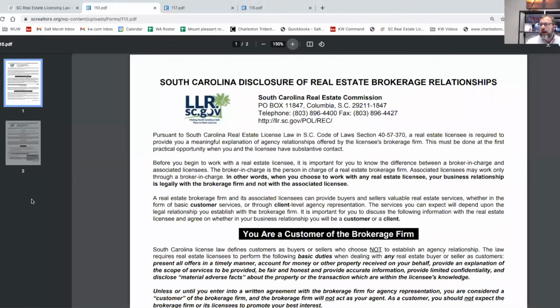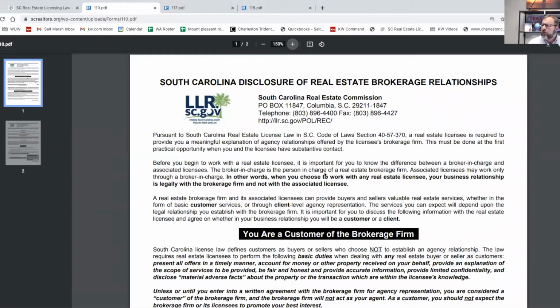I wanted to send out some information regarding agency, not only the disclosure, when that should happen, but how it should be explained, and then also when and how you get designated and dual agency forms signed. So as always, we're going to jump right to the forms because the forms are the ones who tell us all the answers. And we're going to jump first to the agency law disclosure form, which basically is the form that all of you, I'm sure, present at the first practical opportunity.